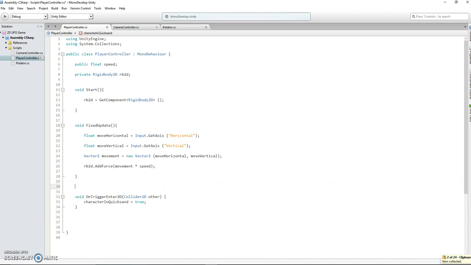So I'm just going to delete that. And also the character-in-quicksand variable, because it was a Boolean, which we'll talk about later, but is a true or false variable.